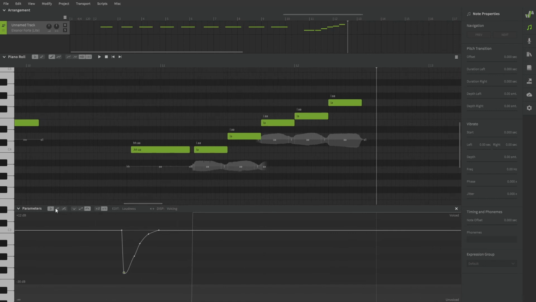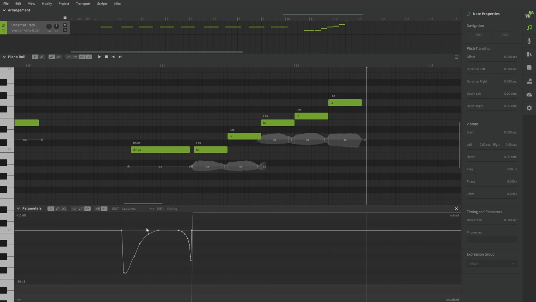Now I'm going to do the same thing at the end of the note, but this one is going to be a little bit steeper and quicker. But I think I dragged those too far, so I'm going to bring them back this way, because I don't want to overlap with this first singing note at all. I'll give that a try. Yeah, that sounds quite a bit better to me.